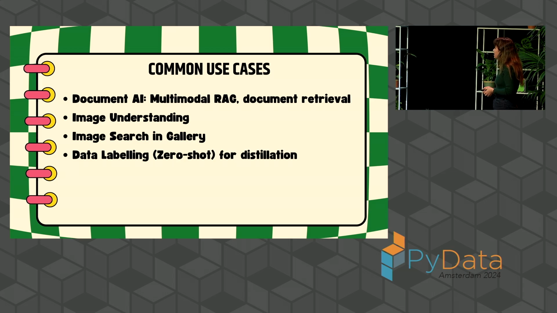And lastly, you can use mostly zero-shot models for data labeling, which is a bit of an advanced use case. So this is a keynote speech, and we have everyone from all the levels in the room, so I will not go into very deep technicalities, but after the talk or during the question and answer, you can ask me technical questions. I do not mind.